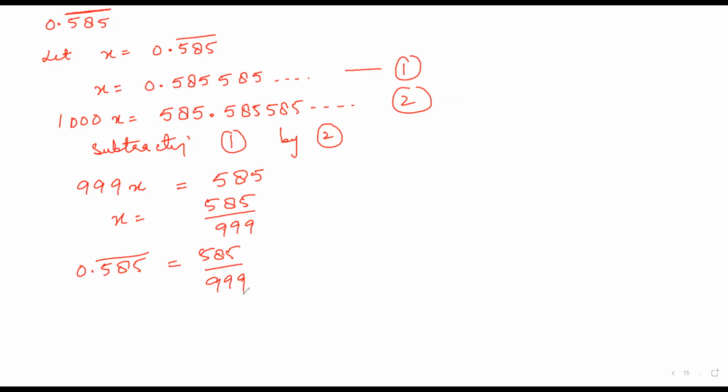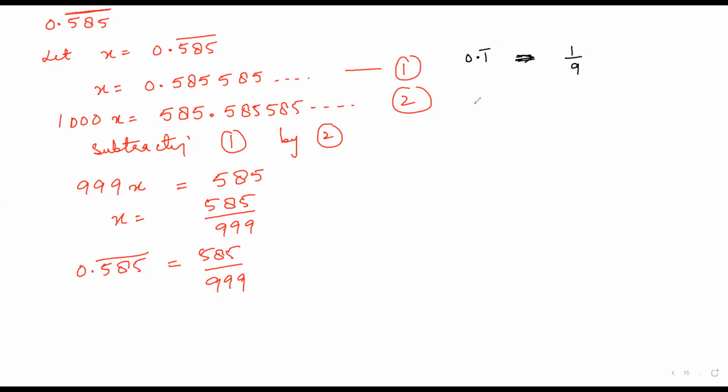Yes, have you written, all of you? Okay, now try to understand a general rule here. I have done so many examples. The first one I did was 0.1 bar, right? And the answer I was getting was 1 upon 9. So this was equal to 1 upon 9, right?